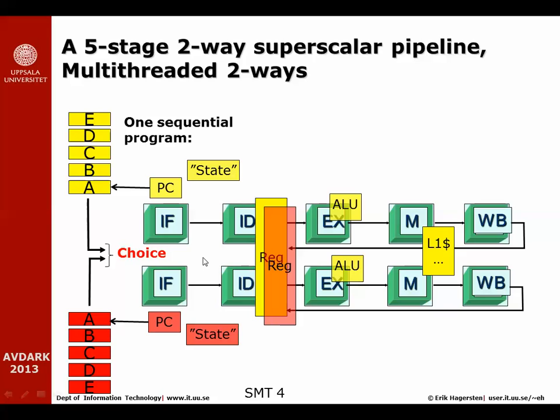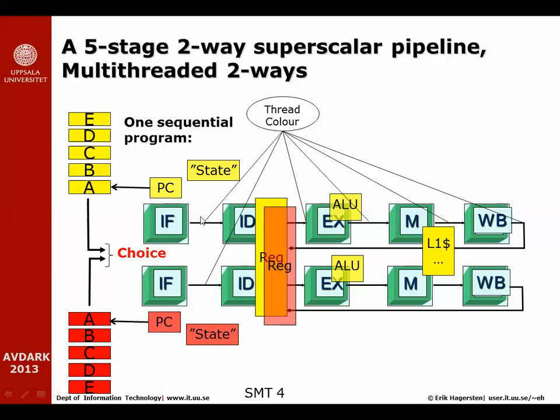Furthermore, in order for this to work, we have to replicate the register file, because of course these two streams of instructions should not read and write to the same registers. They should not interact with each other in the register. And from that comes the positive fact that these instructions are, from a scheduling point of view, not dependent upon each other. There is no read after write dependence between a red instruction and a yellow instruction, and vice versa, because they don't share any registers. So the register file is replicated: 32 new fresh registers.